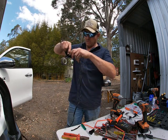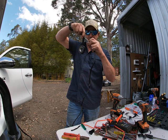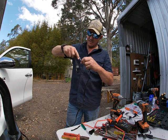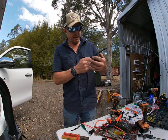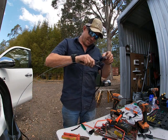So now all these wires are getting a bit bunched up. I'm just bringing them back, working them back inside the loom there. The black one's going to be too long. I'm just going to double it over. Okay, like that. So I'm going to spin this around that way. So, tape. Don't have to get too fancy with the tape now, because it would have already started through the hole in the grommet. That way.